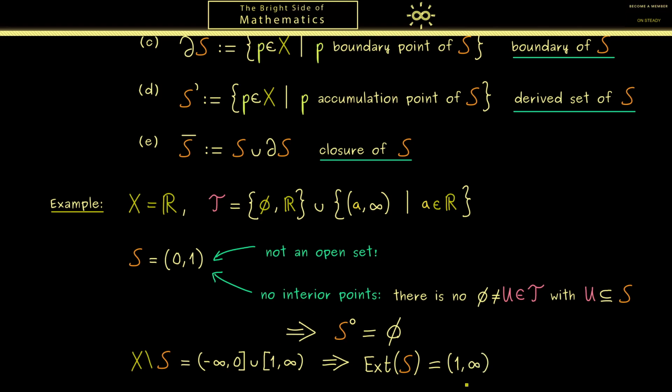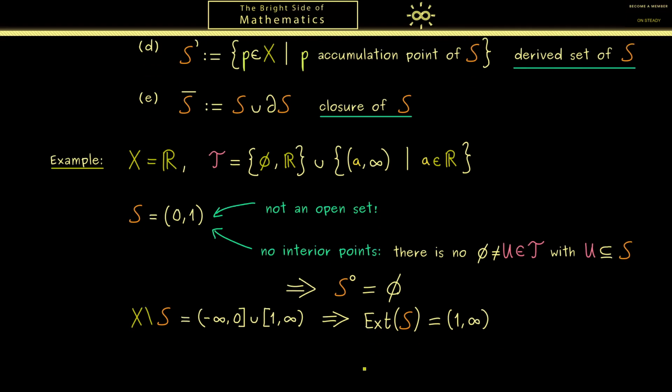Okay, now with the knowledge of these two sets, we immediately know all the boundary points of S. There, please recall, these are all the points in X that are neither in the interior of S nor in the exterior of S. Hence, it's the interval from -infinity to 1, including the point 1. Again, this might look strange, but it is simply because our topology is chosen in this way. All open sets stretch from one point to +infinity, so they can't see what happens in the other direction to -infinity. And therefore, we have the conclusion that the boundary of this set is everything on the left-hand side.